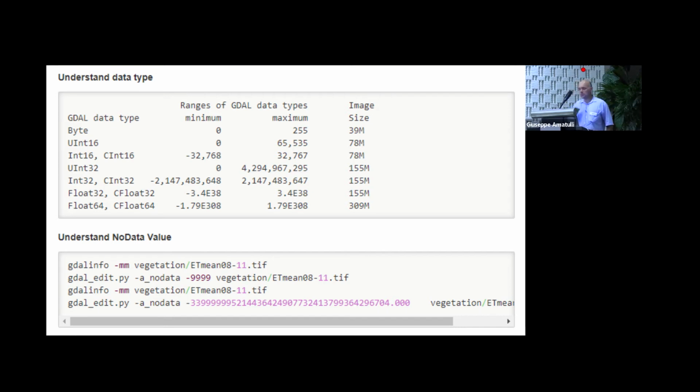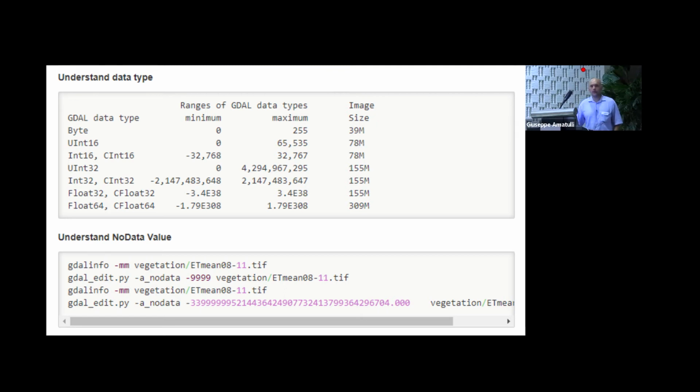So always be careful and check it. Also this one, because if you have a floating point, and then you import this, that's why WorldClim has been multiplied by 100 for the same reason. If you download WorldClim temperature, it is multiplied by 100, if I remember correctly. And then if you have a floating point and you have to import in R, whoa, the importing time is going to be very big. Okay, so always, always be careful.